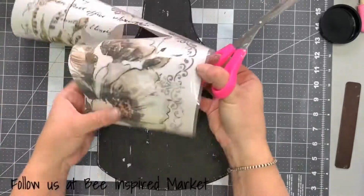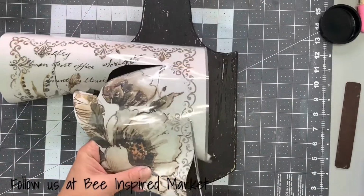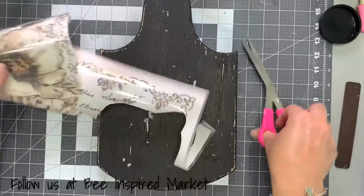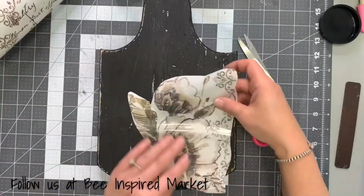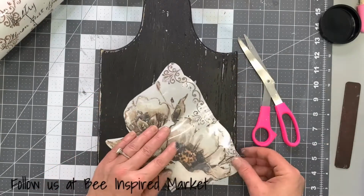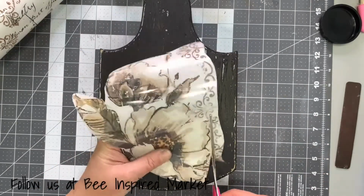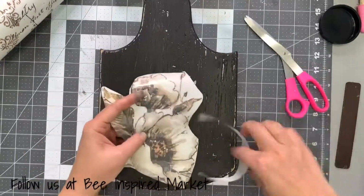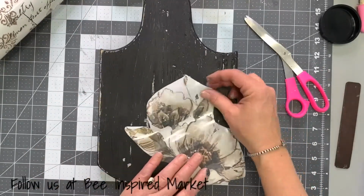But I love the look of this flower. I want to say it's a magnolia flower, but I'm not 100% sure. So in the comments, definitely let me know if you know what kind of flower this is. So I was playing with it. Before you take the backing off, just figure out where you want to put it, where it's going to fit. You can definitely use those other pieces for another project.